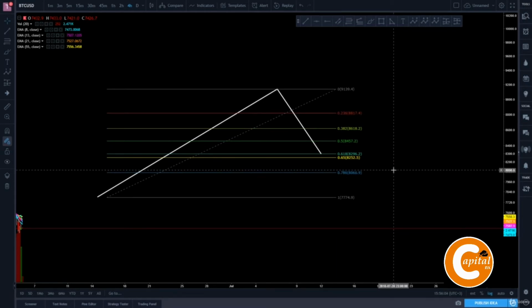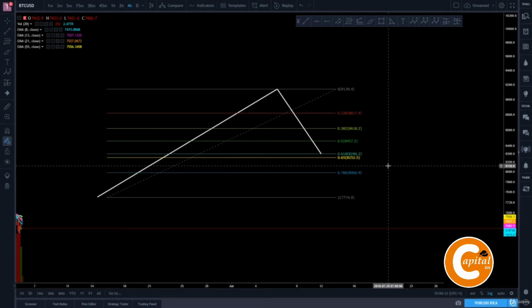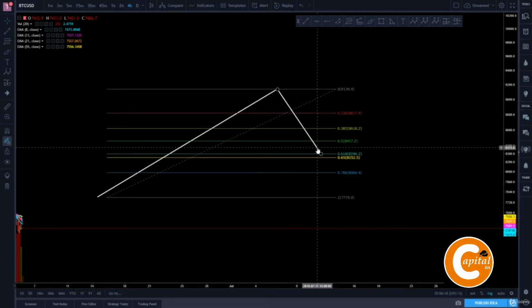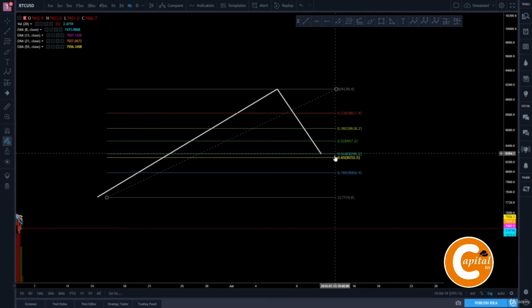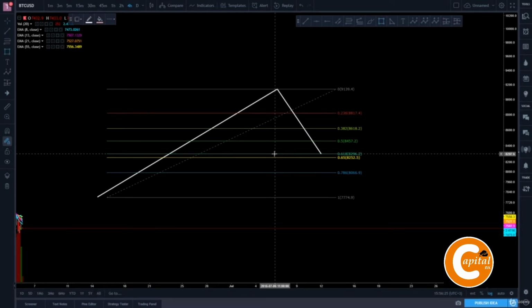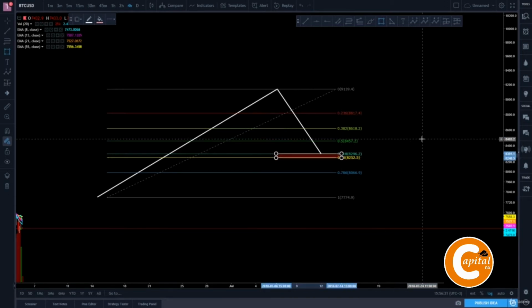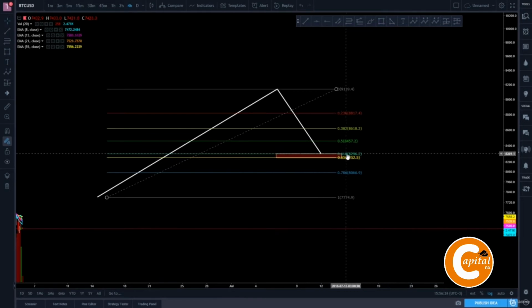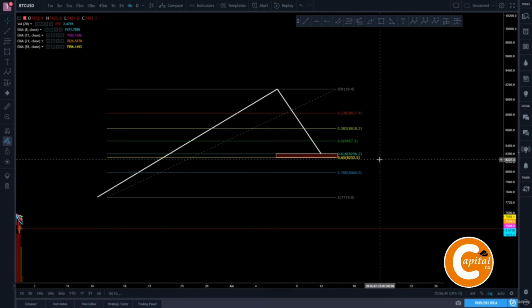And I recommend you study or watch a documentary about this sequence of numbers, and you will be amazed by it, guys. So let's get back to our wave 2 retracement, and I was talking about this golden pocket region, and I'm going to highlight it right here to better understand and see what I'm talking about. I'm going to take my rectangle and highlight this region like this. As you can see, this is the golden pocket between the 0.618 and 0.65 regions. And this is where almost everyone hopes to get their buy positions filled, because it is a very strong region of support.